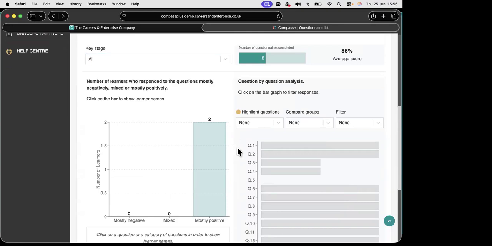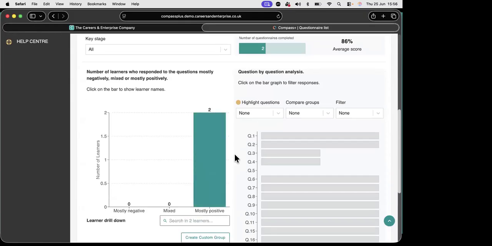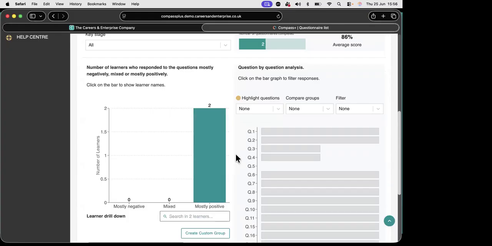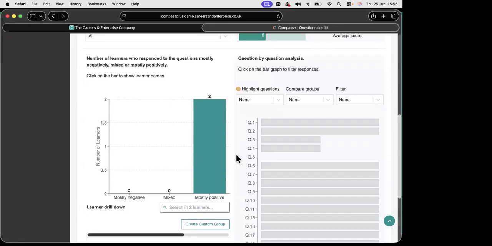Now, we've only got two learners that have completed the questionnaire so far this academic year, one from Key Stage 4 and one from Key Stage 5, as we saw in that drop down. But it is good to see that both of the learners have given mostly positive responses to the questions. So if you work in a specialist setting, you may have more learners who complete the SEND version of the questionnaire, and therefore the data in this report will be larger for you to review.